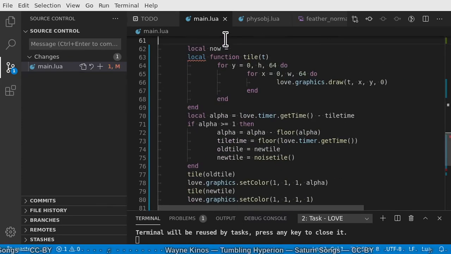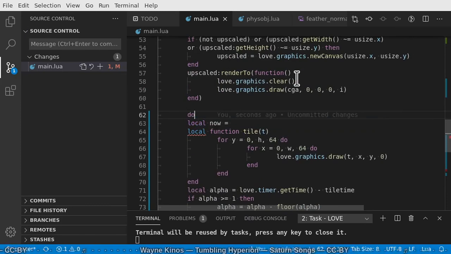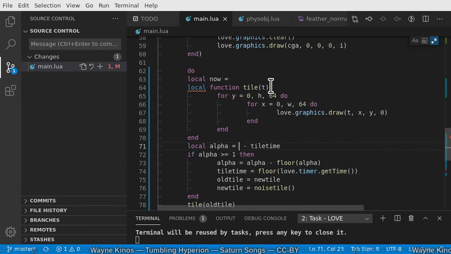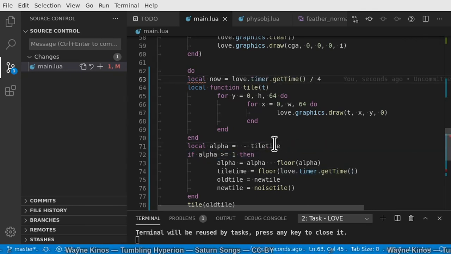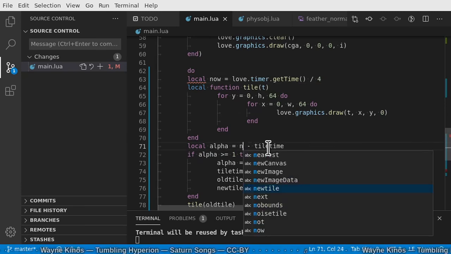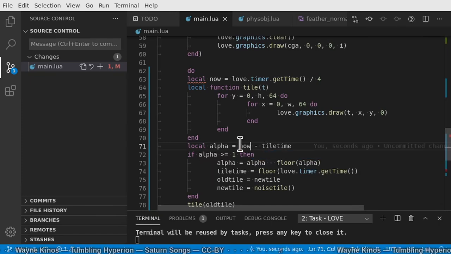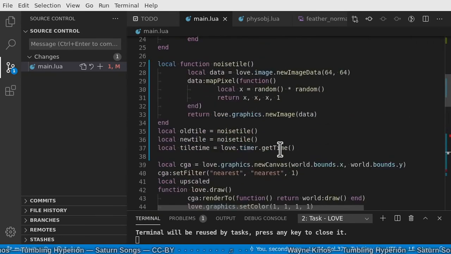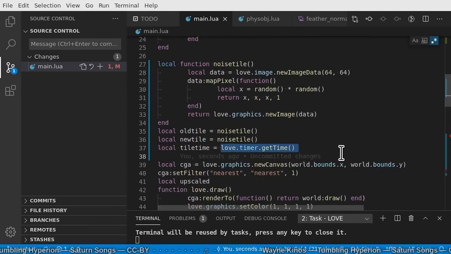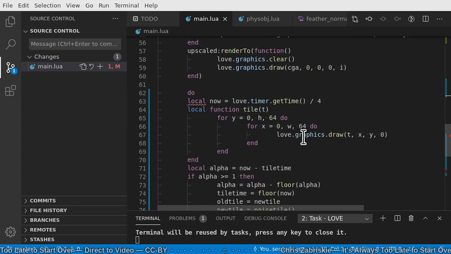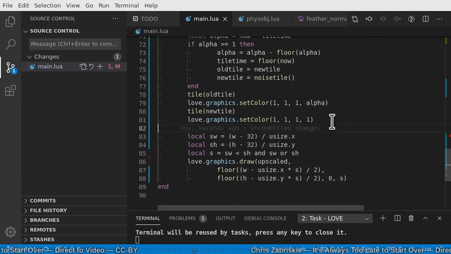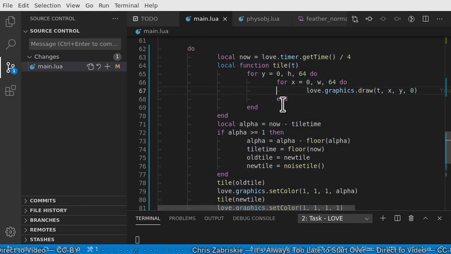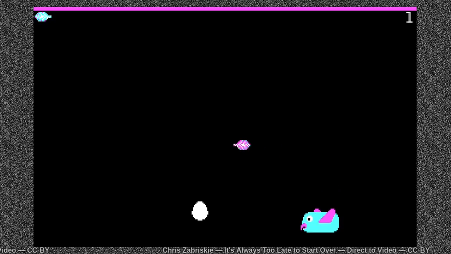Alright, let's scope this. Divide the time by 4 and everything should run at a quarter speed. This can afford to be 0 here. That should be slower.